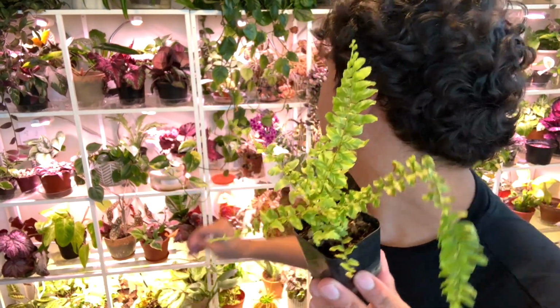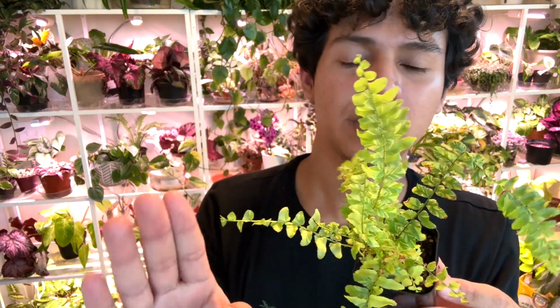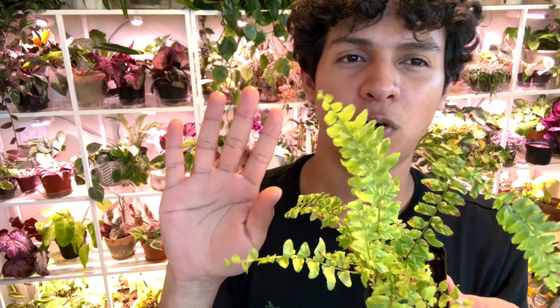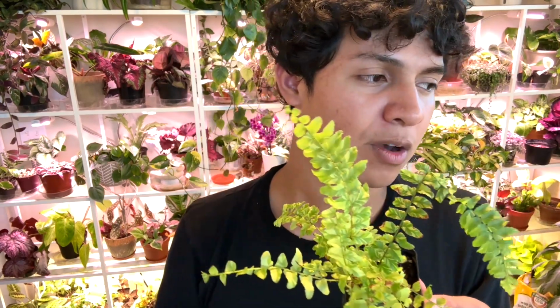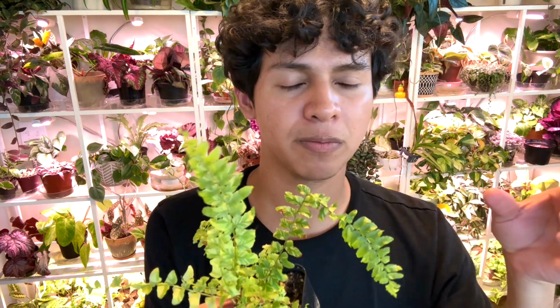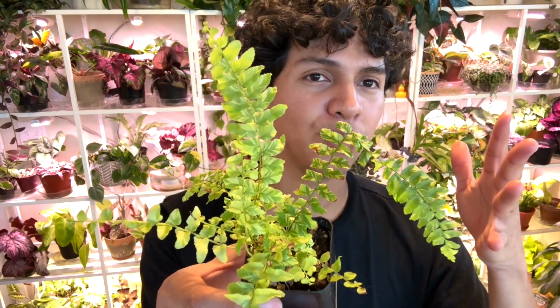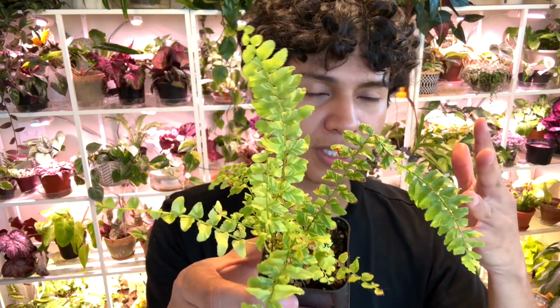It's doing super duper good. I do have another one which I'm currently watering right now, but it's a really nice plant. I also feel like plants get used to their routine, right? And I don't really have a routine. I try to water my plants when I have time, before or after work, or on my days off when I'm not doing any family stuff. I water some plants here or there. But I feel like plants get used to a little period of drying out, because I'm an underwaterer, right? And I'm not gonna lie, I have underwatered this fern, and I'm still surprised that it's still alive.